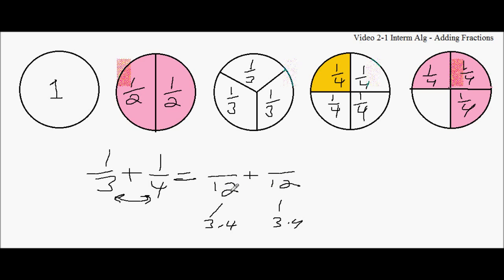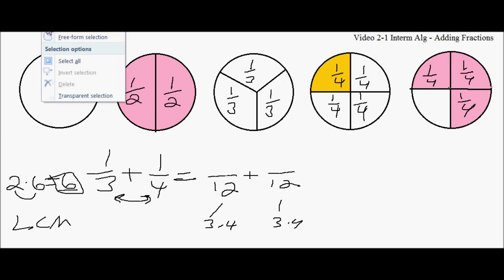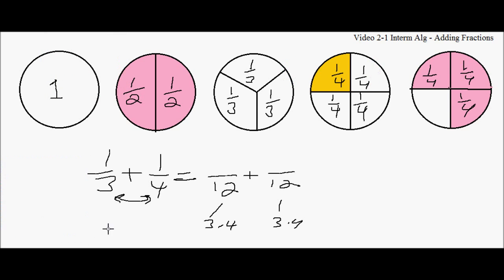Sometimes you can get what we call a least common multiple or the lowest common multiple, LCM. Let's say 2 and 6. Well, the least common multiple is 6. You almost call it the greatest common multiple, which is 2 times 6 or 12. But 6 is the lowest common multiple, because 6 is the lowest number that both go into as a whole number. So I'm going to quickly go through this because we're running out of time.